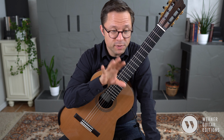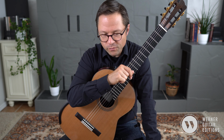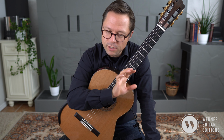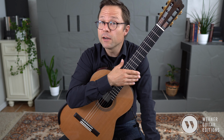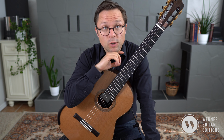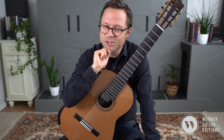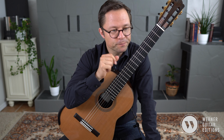So this particular piece is one of the more advanced pieces in the collection. I would still put it at the intermediate range, but there are a couple of things about it that can make it a little bit challenging here and there. If you add a lot of ornamentation where it's marked in the score, it can be a little bit more challenging. And also I'm going to talk about that inner little section from measure 65 to 84 around.